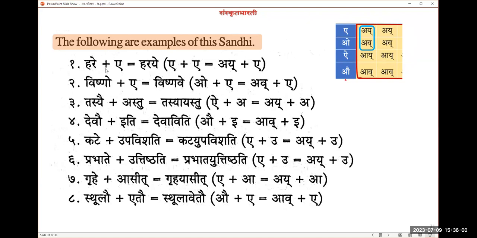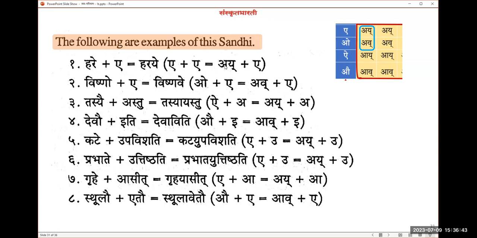So hare adhikam a, haraye. So a plus a, ay plus a, aye. So haraye. See, this is an internal sandhi. Do you notice? Haraye is some kind of prakriti pratyaya process, Hari shabda going into haraye. Somewhere along the prakriya, this hare plus a, haraye is the internal intermediate step, probably the final step, where there is a built-in yanta desha. It's a classic internal sandhi, haraye.